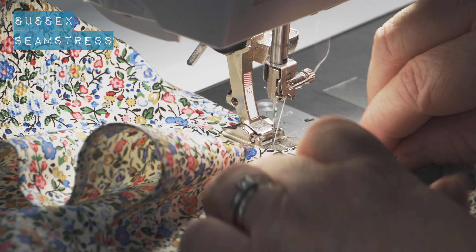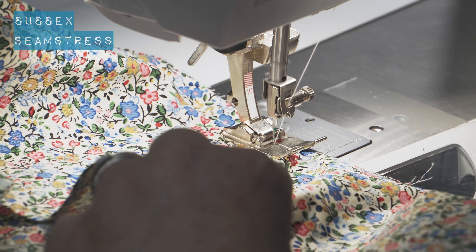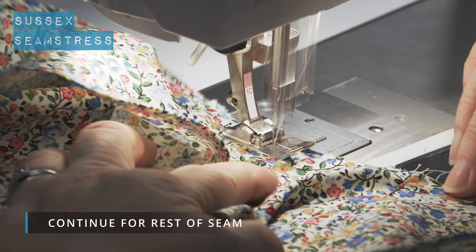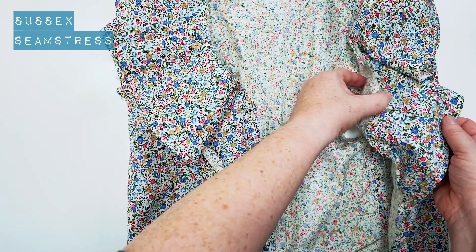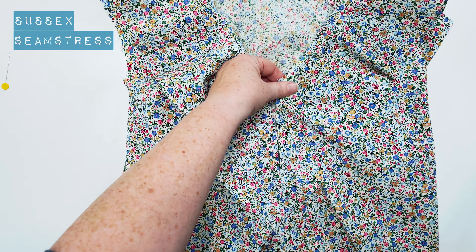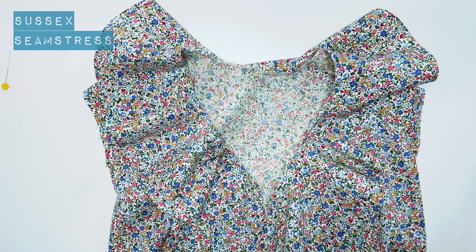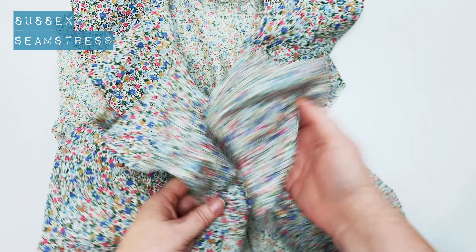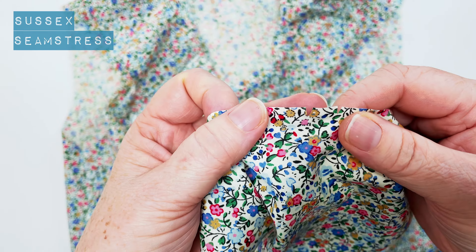Put as many pins in as you need, then we're going to stitch them together. I'm stitching within my one centimetre seam allowance — about eight millimetres — basically so I don't have to unpick anything. If it's just inside the one centimetre seam allowance, when you put your facing on you shouldn't get any stitching showing through, so you don't have to unpick any little bits. Take your time going around; don't get any tucks or gubs in it. Stitch around until you get down to that centre front. That's looking nice — got our corner bits and frills.